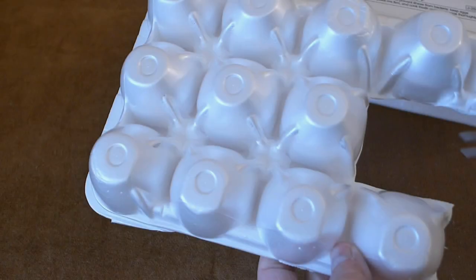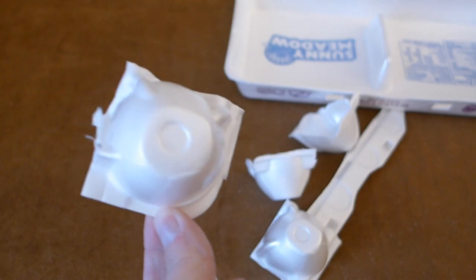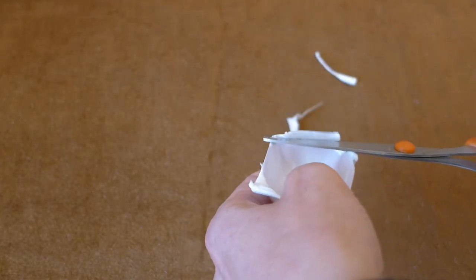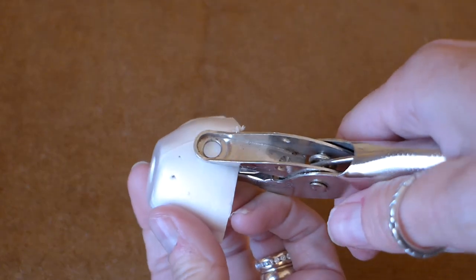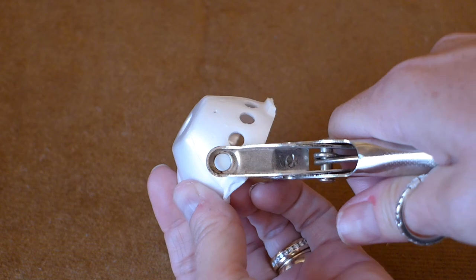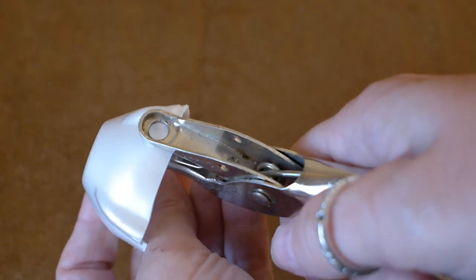So let's get started. Let's get an empty egg container and cut one of the egg holders out to use for the body of the spider. Now cut the egg holder so that the edges are even on all sides. Use your hole punch and punch four holes on one of the sides. This will be where we will put the legs. On the opposite side, punch four more holes.